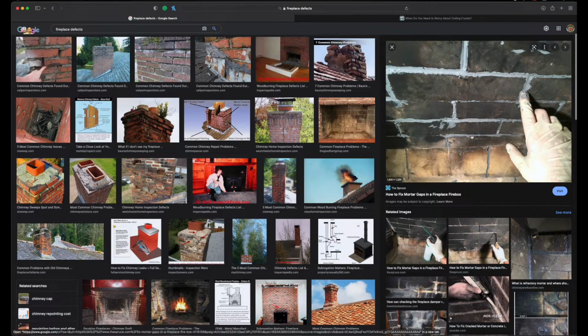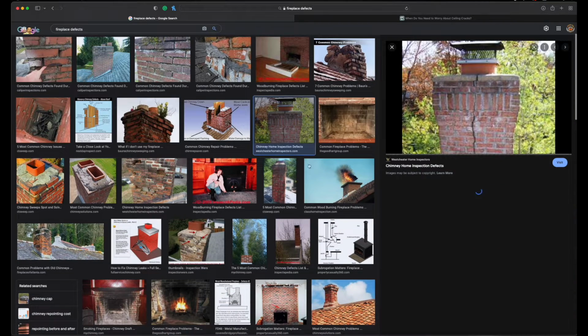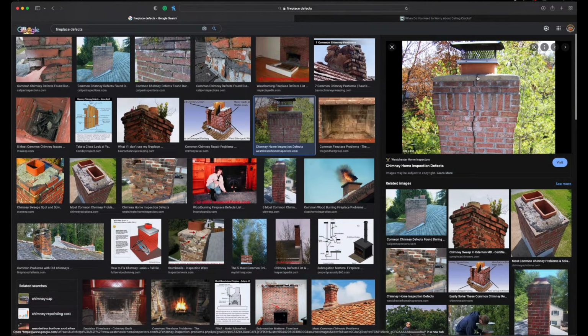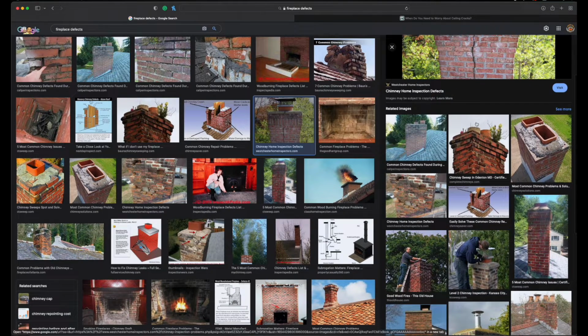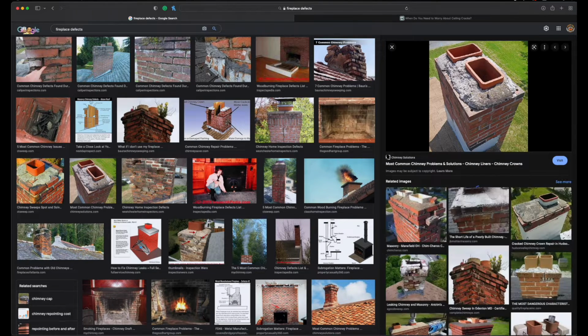If there's a lot of bricks that are loose or coming out, that's also another common thing. They'll just fix it up. That is kind of an important thing if the buyer is planning to use the fireplace. Any kind of gaps or anything like that should be fixed, so it doesn't end up causing a fire. If it is issues like this, structural stuff, that can be a little bit different. If you have an older house and there's some brick and it's kind of coming apart, that's an expensive fix. That would be quite expensive to fix. Another most common thing is no spark arresters.